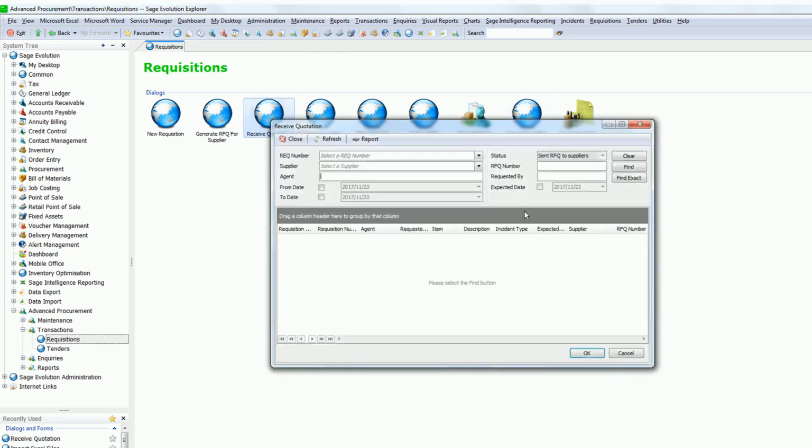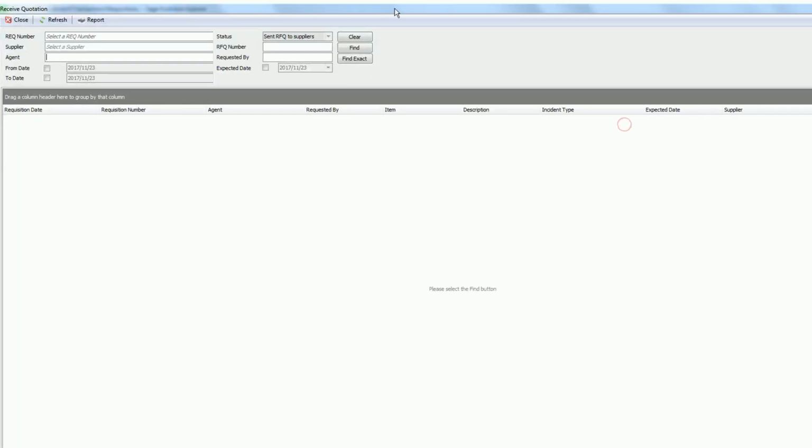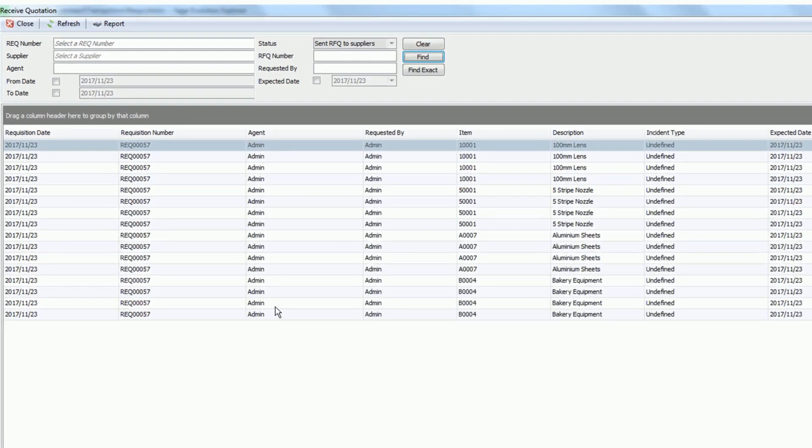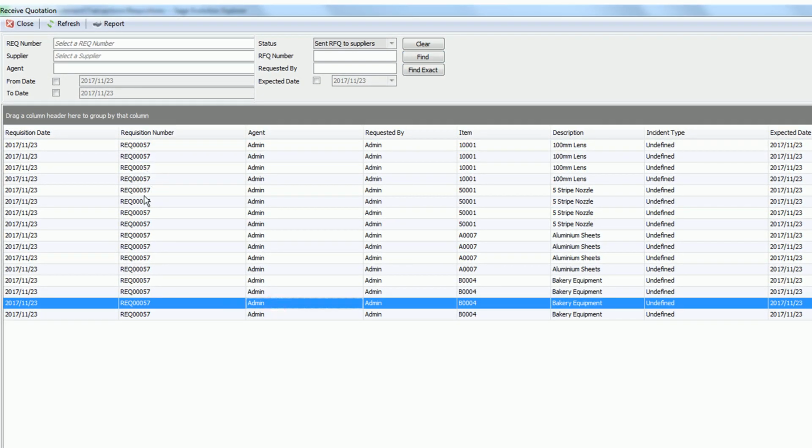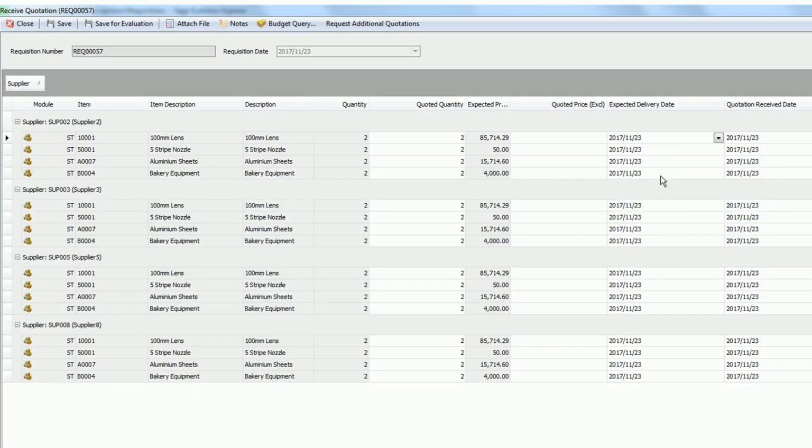But in this case, I'm just going to do it manually, just so you follow the process. So if I do find here, that's the request for quotation we have done, tied to each of the suppliers. As you can see, each of the suppliers has a share of each of these items. Usually when you do that import, the system will fill up these details for you automatically, because the suppliers would have filled it in that Excel sheet. But in this case, I'm just going to do it manually so I can explain some things.